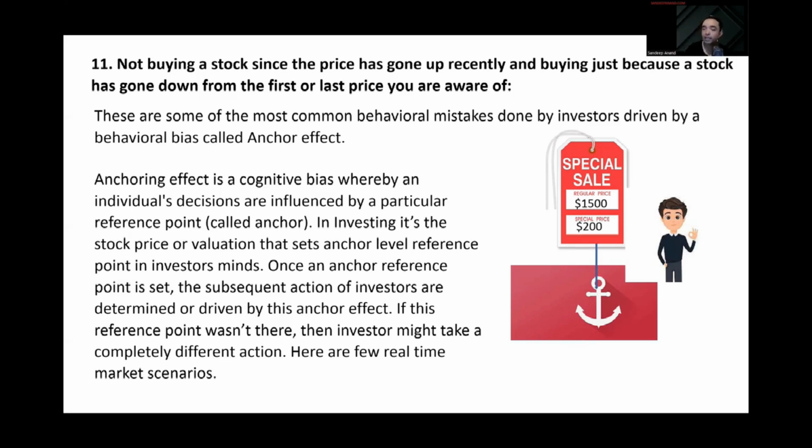We should remove that anchoring effect by doing the due diligence, right? Once that anchor reference point sets in our mind, then subsequent actions of the investors are determined or driven by the anchor effect. If this reference point wasn't there, then investors might take a completely different path, right? I've given a few examples here.